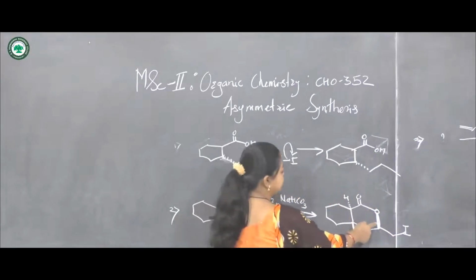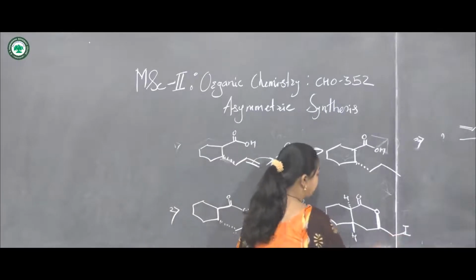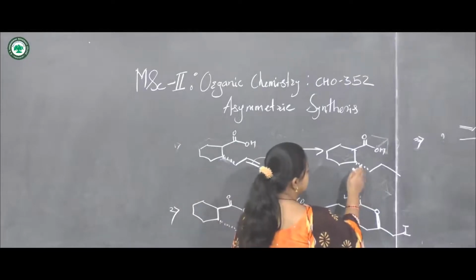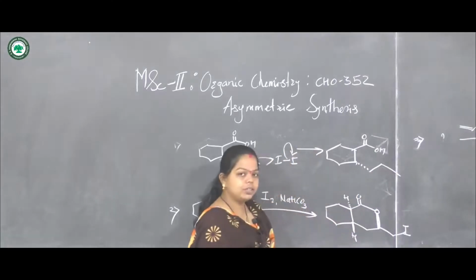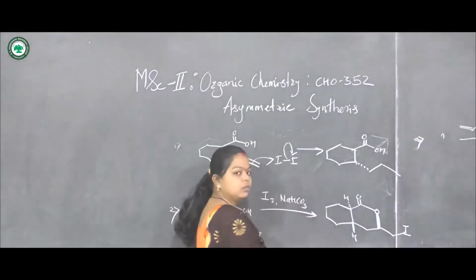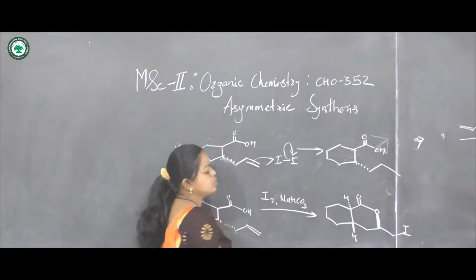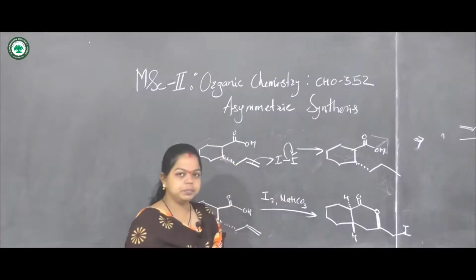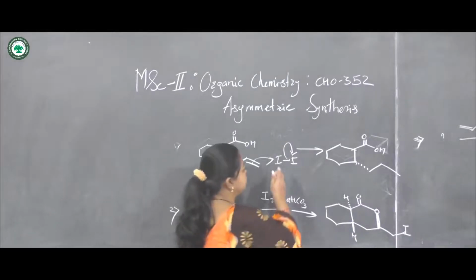If it is beta oriented, that means the attack of this carbonyl takes place from the front side, and this iodine carbon will go on the back side or the below side. So as this group is present on the below side, this double bond reacts with the iodine from the below side or alpha side only. So the alpha side is accessible for the reaction with this electrophile, because on the beta side the carboxylic acid group is present. So approach of this iodine is not possible from the beta side or above side. So only the back side or the below side is accessible for the iodine.